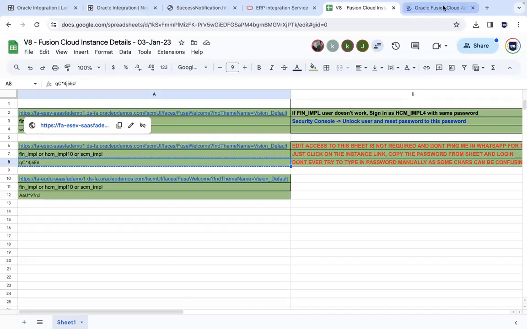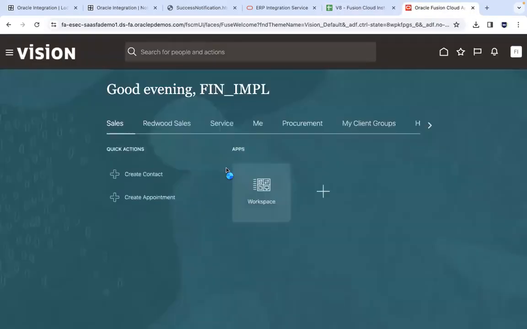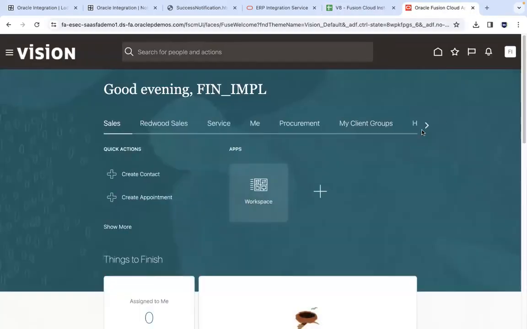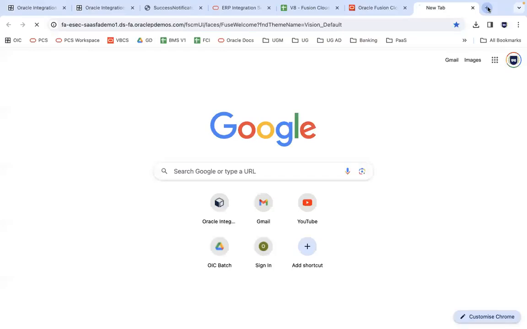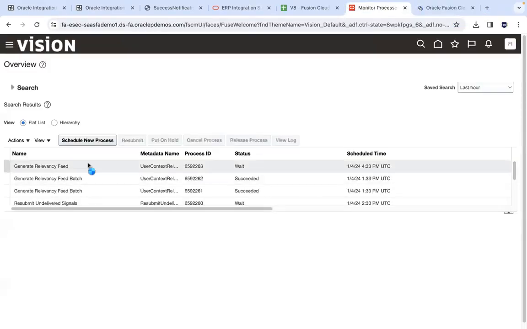Let me try it in the third one. I'm trying out a third instance here.